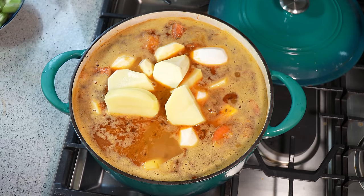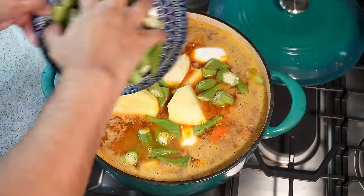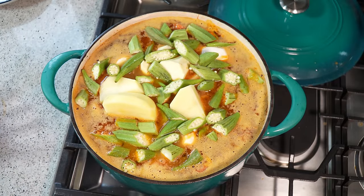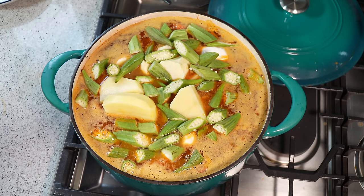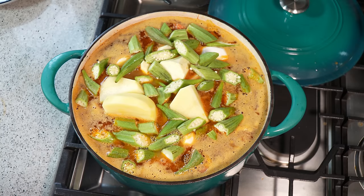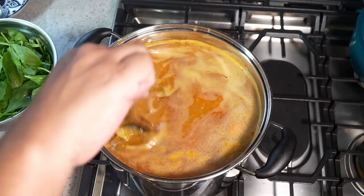Along with the ground provision, I've got some okra - some of you call it okra, I grew up in the Caribbean so we call it okra. I cut off the stems and chopped it into about one-inch pieces. We're going to add just a tiny bit more water, tuck everything down in there, bring it up to a boil, and let that cook until the potato, eddo's, and sweet potato are fully cooked. The whole idea is a long cook process because we want the meat on the oxtail to be falling off the bones. I also added one tablespoon of tomato concentrate - that's just tomato paste.